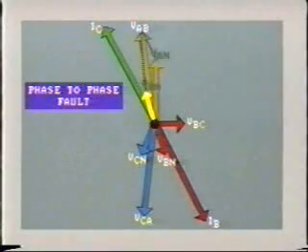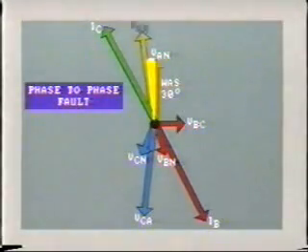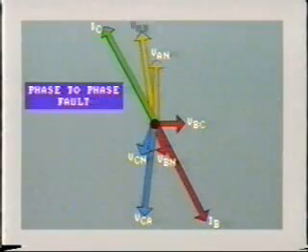Subtracting these phasors, we find that VAB moves back in phase angle. It now leads VAN by less than 30 degrees. The magnitude of VAB is also reduced slightly. We can see that this phase-to-phase fault has seriously distorted our previously balanced condition. Now let's look at the line currents.